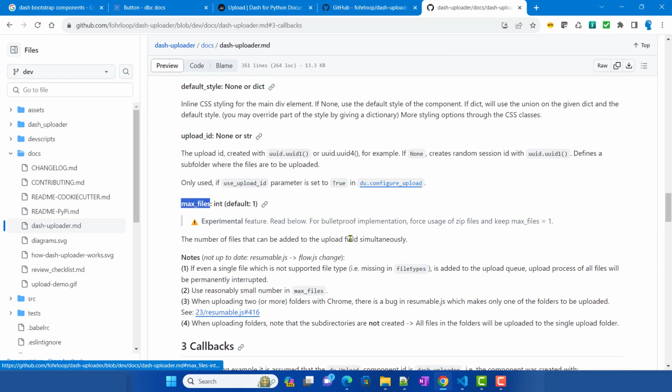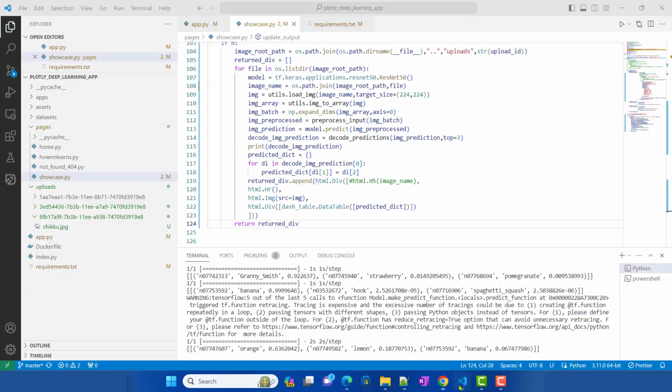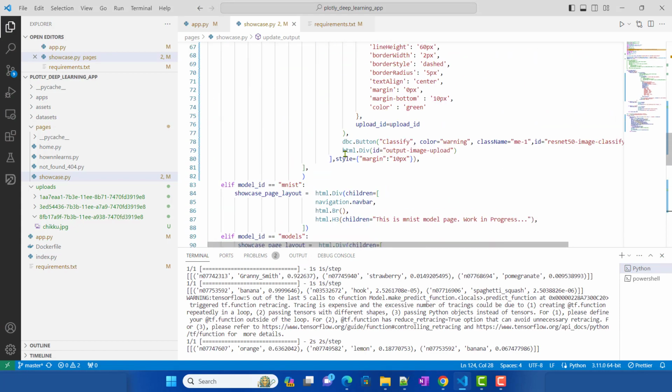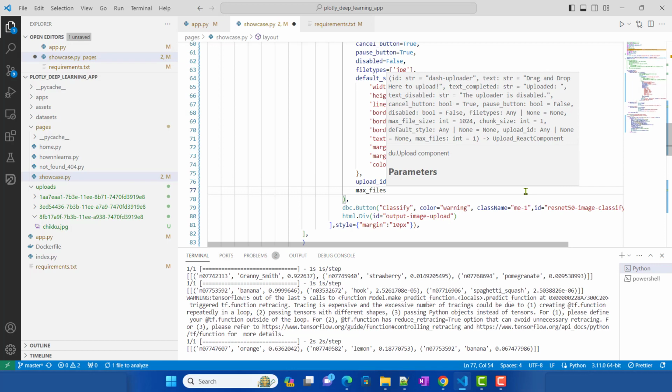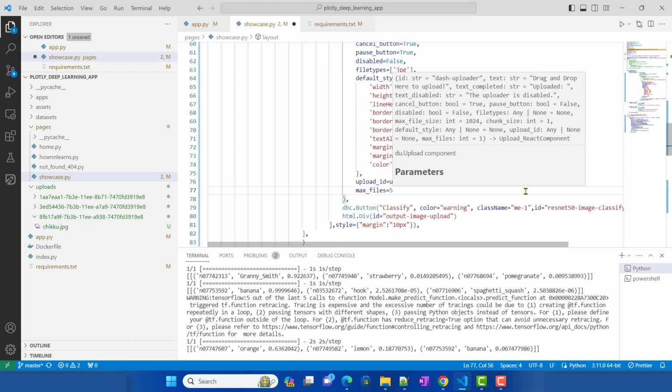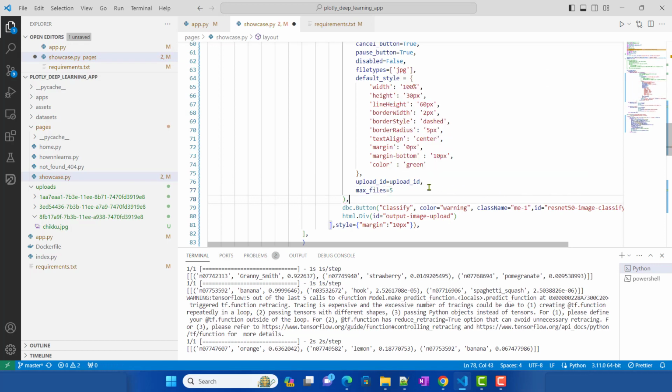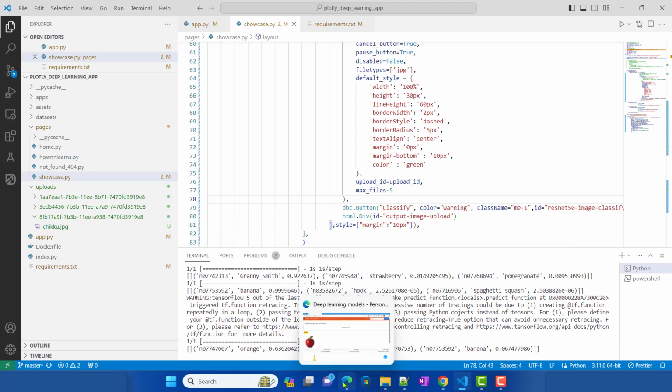You can use this to change its behavior. After the upload ID, if I say max files equals 5, let's save it. Now you will see how its behavior changes.